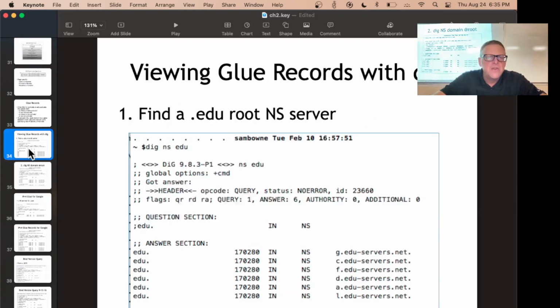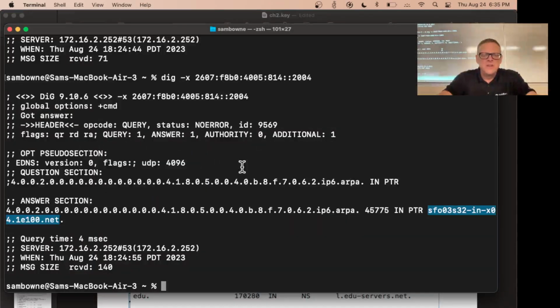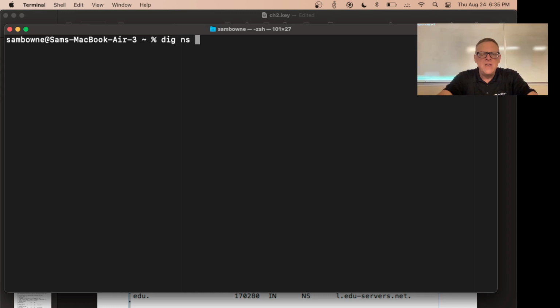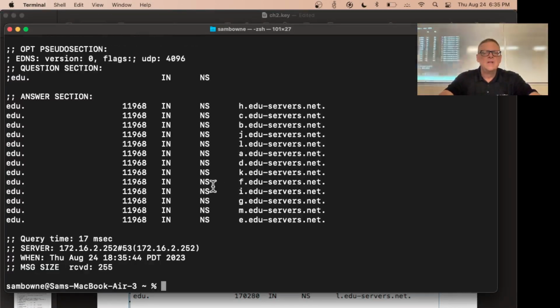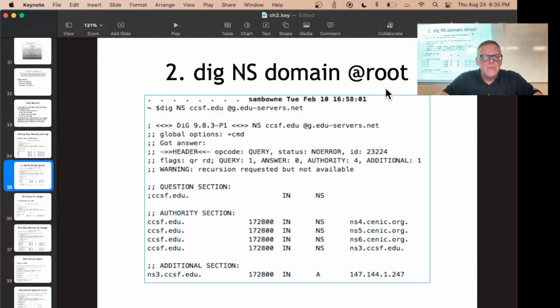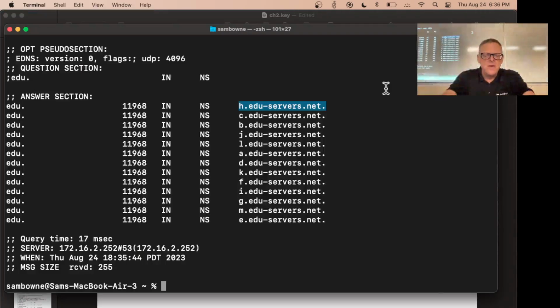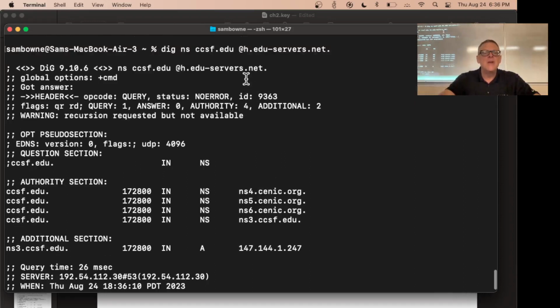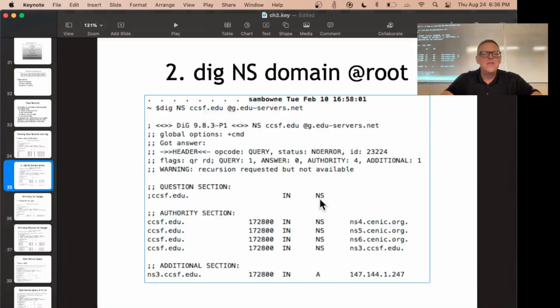Let's try doing this for ccsf.edu so I can make it clear. So I want to find an edu top-level server. So I dig NS edu. Yep. All right, here's the edu top-level domain servers. Now that I've found them, I can choose one of them, and now I dig ns ccsf.edu, but I'm going to do it at the top level. That should do it, and it does do it. Okay, now I understand what happened here. So this is giving me the authoritative name server for ccsf.edu from the top level domain, and there it is. That data was stored at the top level domain, and therefore every other edu is up there too. So that's how you see the glue record directly.